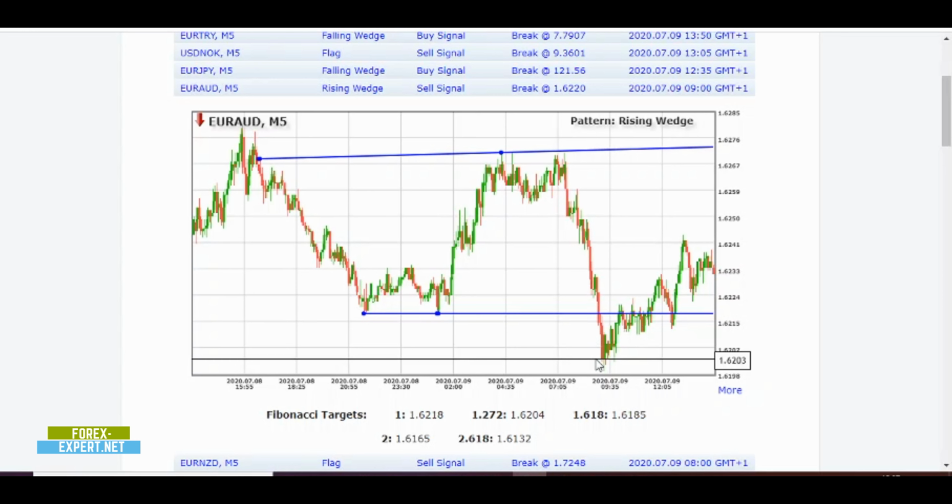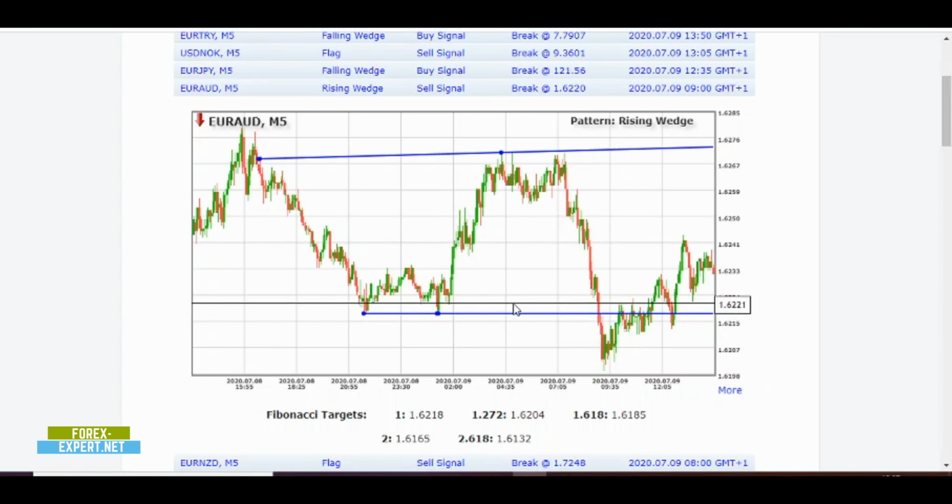Many of you can argue that the price has gone in profit because we are on the 5-minute charts and at least they made like 17 pips, but it's never a good idea to short on the bottom of the range. Then it's a personal call, according to your trading strategy and so on. But personally, I don't trade the bottom of ranges. So for me, it's a no call.